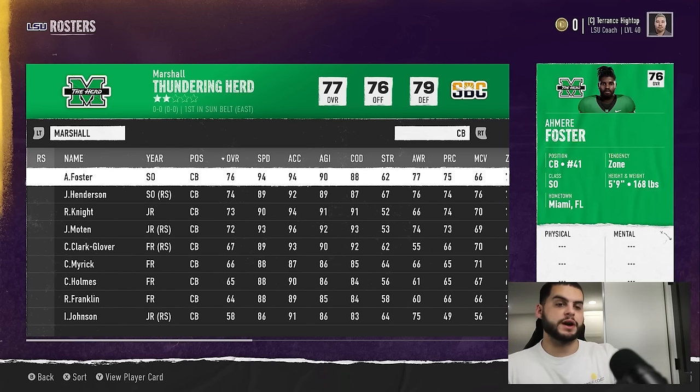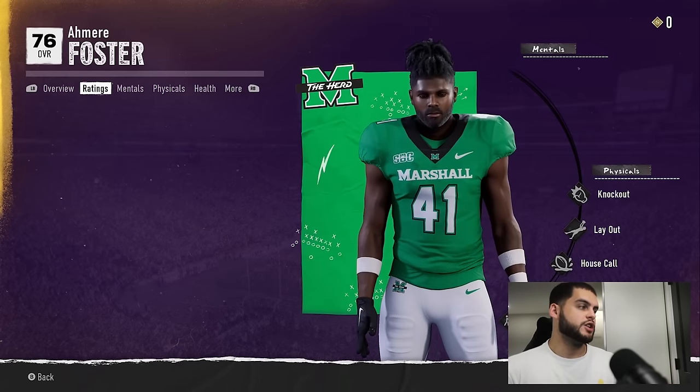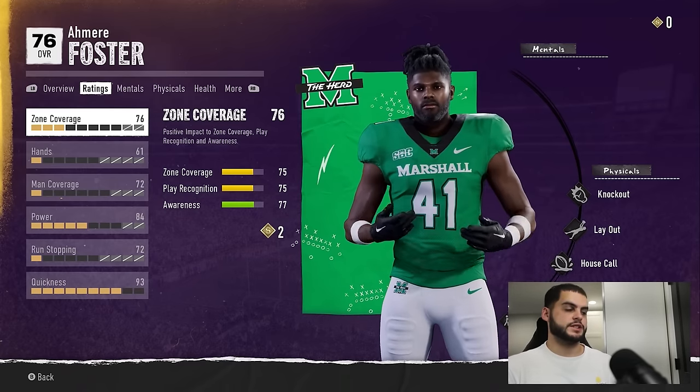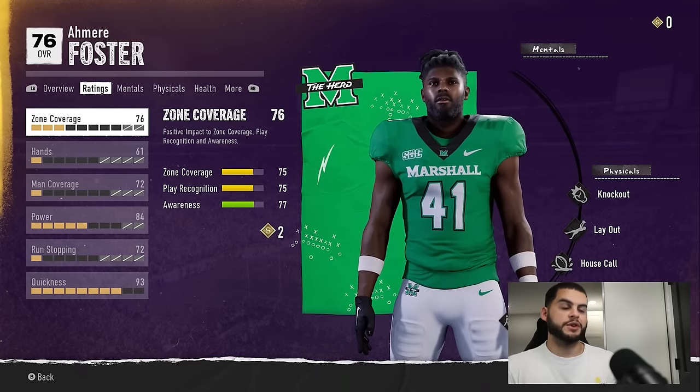And people aren't keeping in mind their stat cap. So let's just say you think that that jump's huge. They may be closer to their potential and capping out than you may know. So if you look at this Foster cornerback here on Marshall, and you click Y on him and you come on over to ratings, you'll notice that his stat caps are a little different, right? So his zone coverage is capped off by 2. So that limits his top tier potential right off the rip. Not saying he's not going to be a great zone corner, but that does hurt.